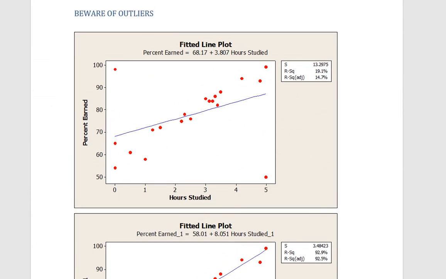All right. The third thing is that we want to be aware of outliers. What our computer tries to do, or what our math tries to do, is fit a line to every single piece of data the best it can. So when we have outliers, which we can see here and here, our math and our computer systems are going to try to get that line as close to all the data, including those outliers, as it can, so it's going to pull it up on this side and down on this side. The other thing it's going to do is mess with how closely related we think that these two variables actually are.